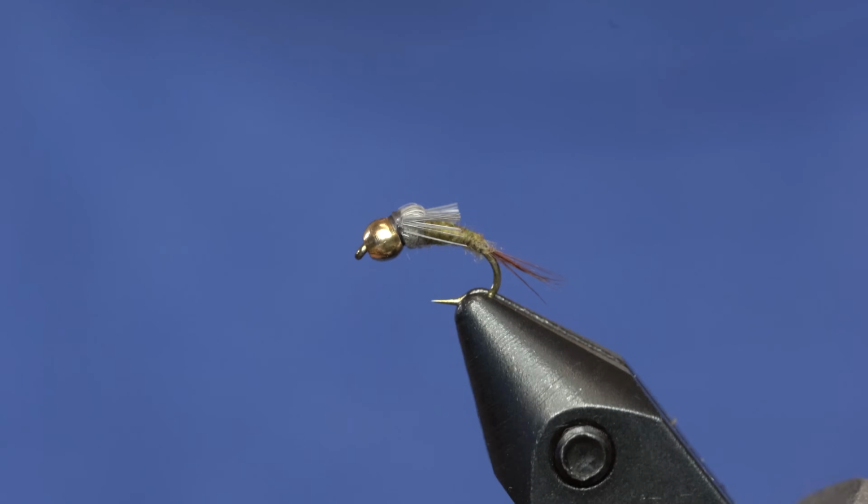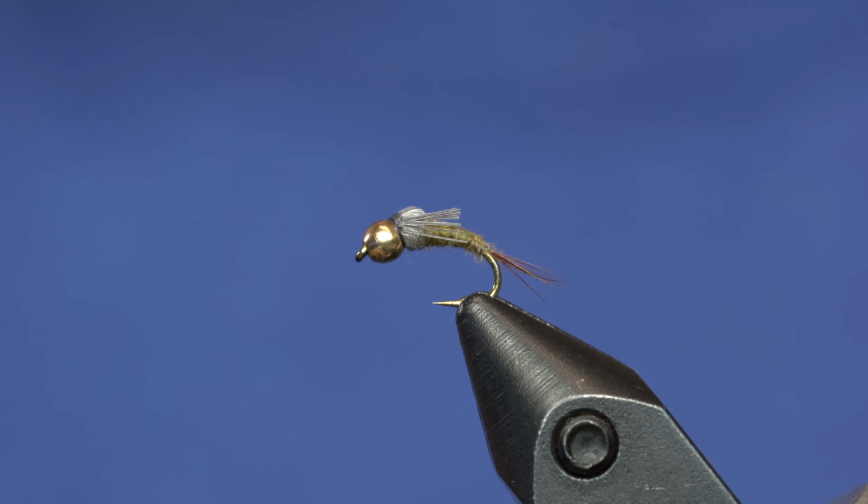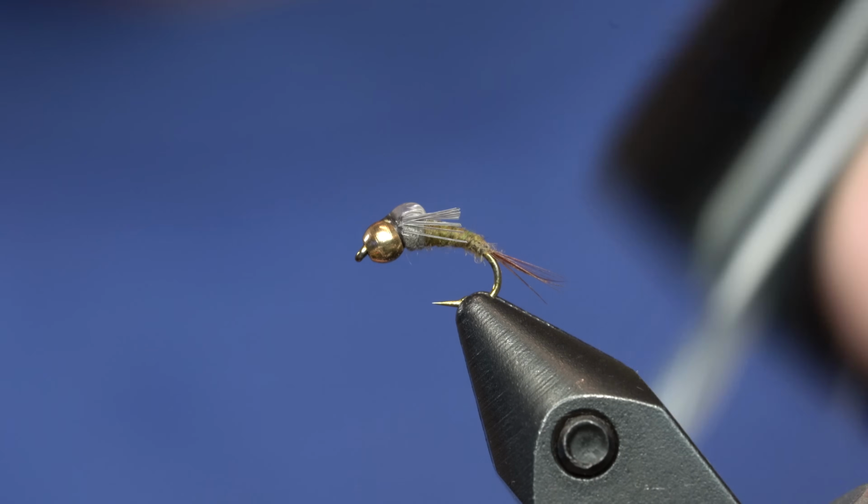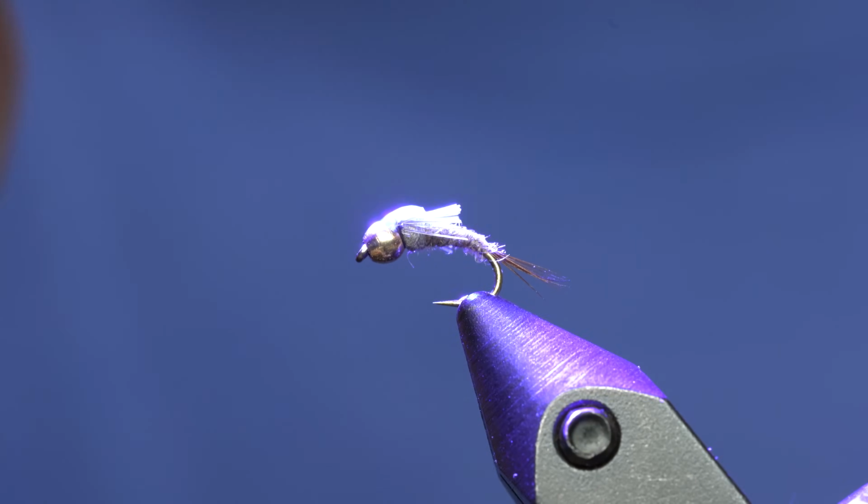But that's the Bead Head Barr. And just for good measure, we can throw a tiny bit of resin on top, and then zap it.